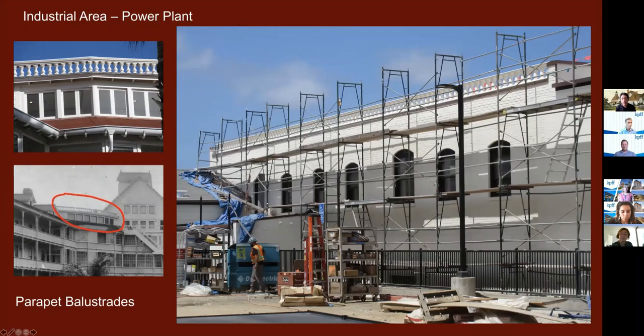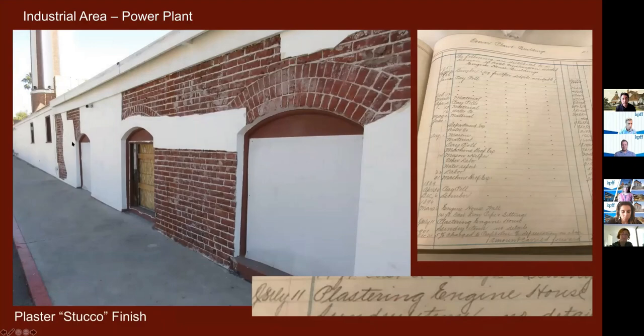Notice this building is painted white. The reason is that the brick was so severely damaged and stained that we couldn't get back to the original red. We also found that the front of the building, which faces the street, originally had a plaster coating that was painted white. We found an old ledger from 1887 noting that on July 11th they plastered the engine house, so we knew it was never exposed brick on the main facades. The bad plaster was removed and patched, and what you see today is the restored plaster brought back. Everybody liked the look of the red brick, but that's never the way it looked as a completed building — that ledger gave us the justification to bring back the plaster.